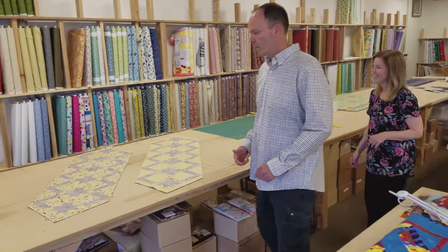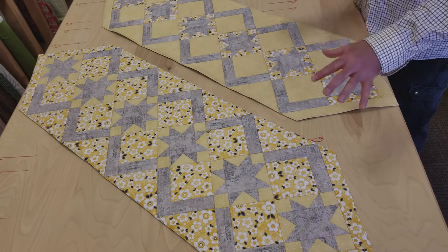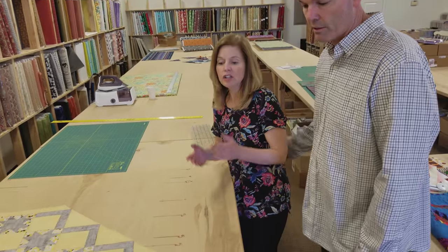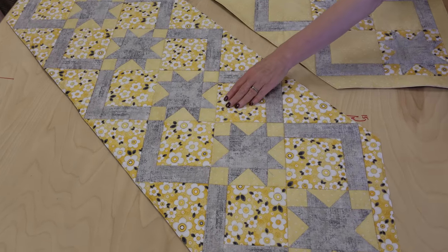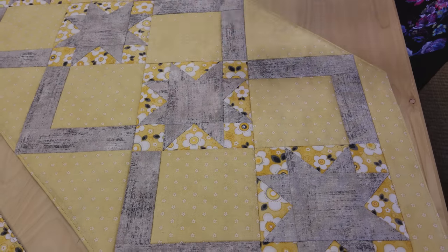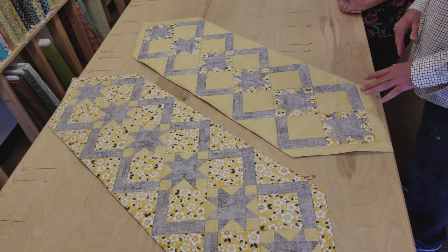I picked out a line we've had in stock for a while and I've done other combinations with it. This is how the runner came out — it's really interesting if you look at these two side by side. They look a lot different, but it's the same fabrics. It's just where we placed the fabrics in the project that gives it that look. These also don't have binding — that's the flip finish, which is a little bit quicker than putting binding on. The colorful printed background uses a lot of that print, while the more solid background makes the stars show up and really pop. In this runner I used the printed fabric in the background of the stars so they float in a little more — still beautiful, just two different looks with exactly the same fabrics. A little plainer look, and some people may prefer that. Really, really fun to make.